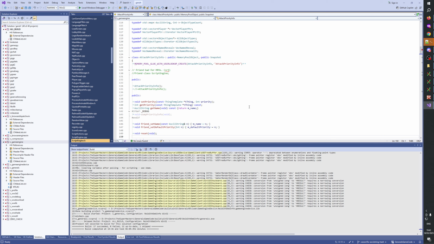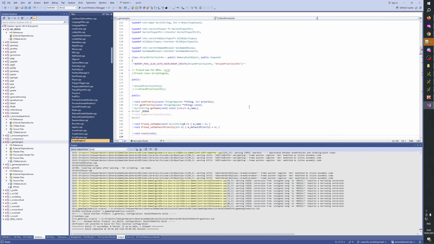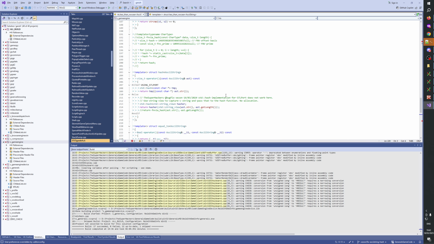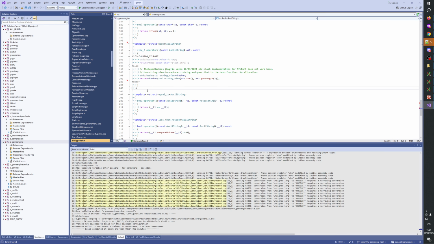STL type diffs. STL type diffs. Hasher. There we go. Let me remove this. Yeah.